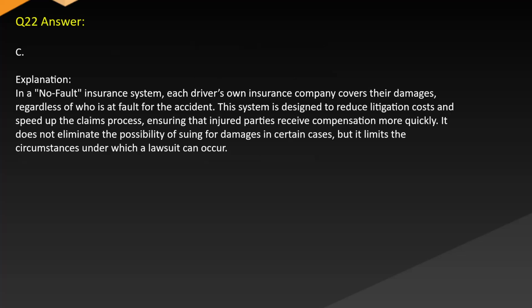Answer. C. Explanation. In a no-fault insurance system, each driver's own insurance company covers their damages, regardless of who is at fault for the accident. This system is designed to reduce litigation costs and speed up the claims process, ensuring that injured parties receive compensation more quickly. It does not eliminate the possibility of suing for damages in certain cases, but it limits the circumstances under which a lawsuit can occur.